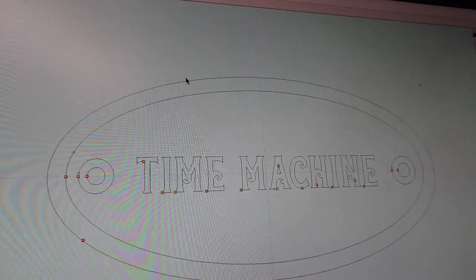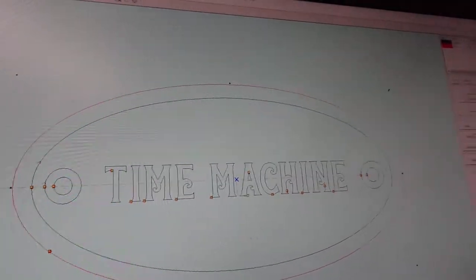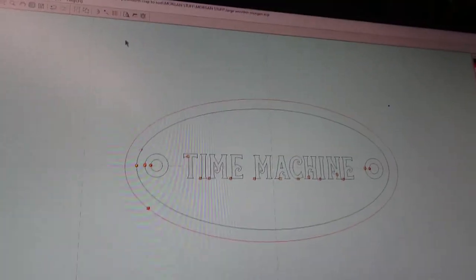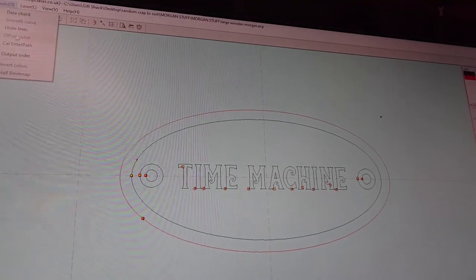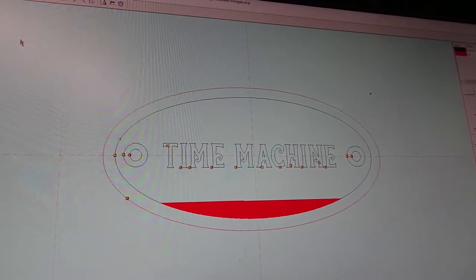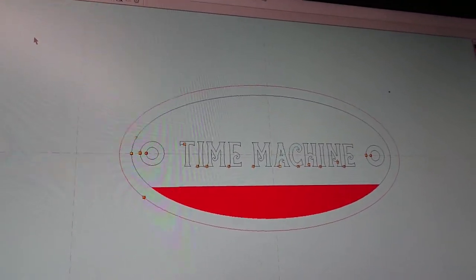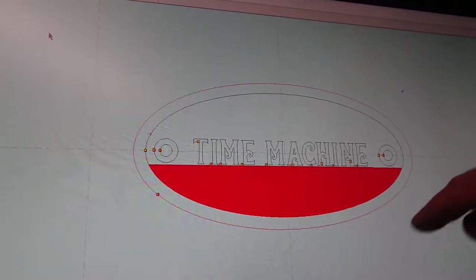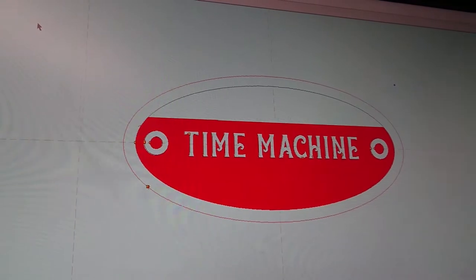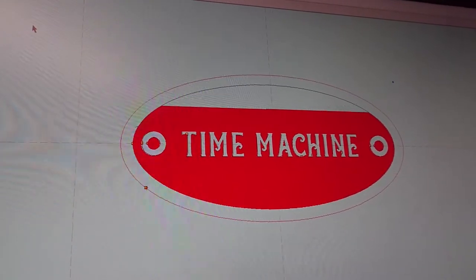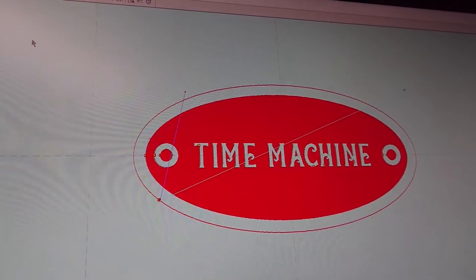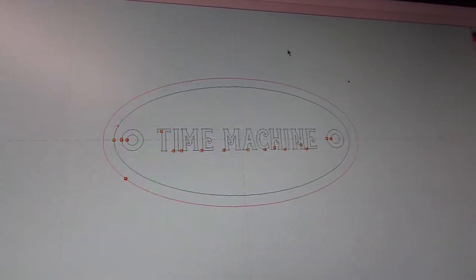So all I need to do on my software here is change that line to a cut line. So now the machine wants to engrave everything that's in black, and at the end of the cycle it will do the oval as a cut line. So when I come to cut the piece of copper on the band saw I've got a guide line, fingers crossed. So that's good, now I'm happy with that. I'll send that over to the machine and we'll start to engrave the design.